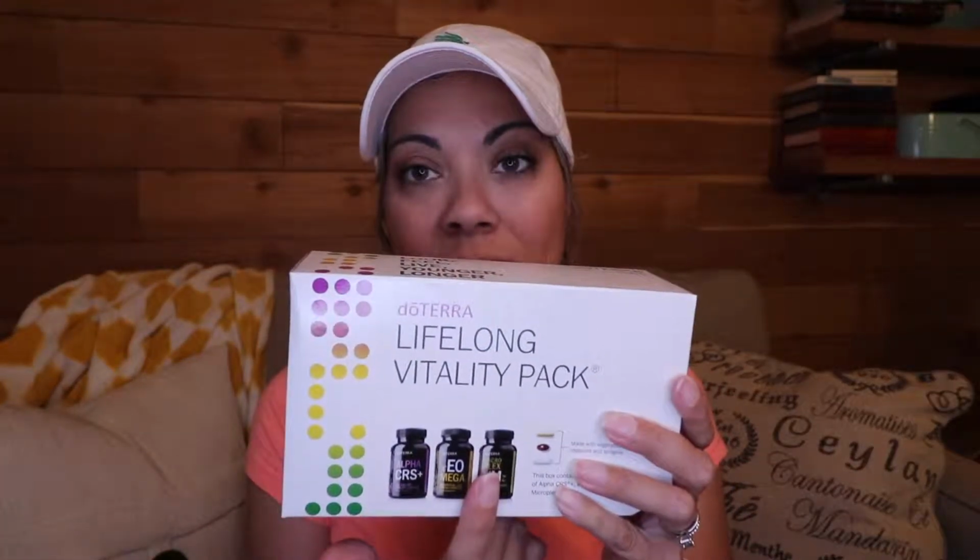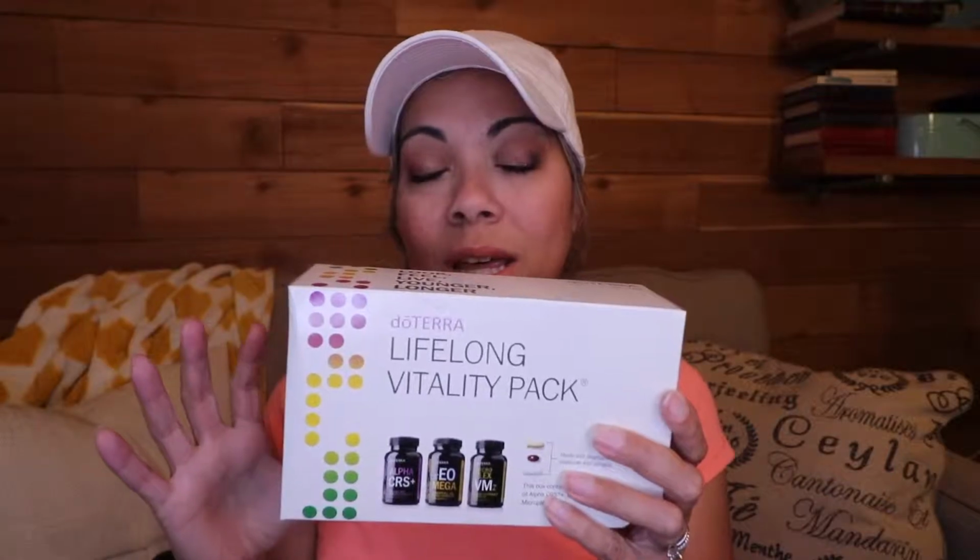The first product that I received, this is a big deal. So I had mentioned that I signed up a few weeks ago as a wellness advocate, which is doTERRA's version of like a distributor or a representative. So I signed up and I bought my kit in May, and then I'm placing my first LRP or loyalty rewards order in June. Just for placing my first order of 100 PV or more in June, doTERRA has sent me their lifelong vitality pack. This is their supplement kit, and it's 3 different supplements, as you can see here, and it is a 30-day supply, and this is an amazing thing that they just sent this to me for free.